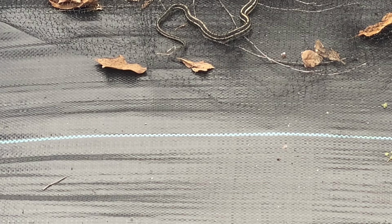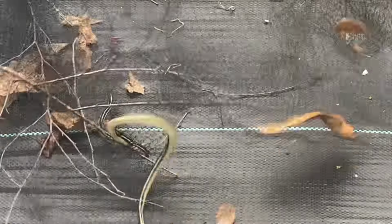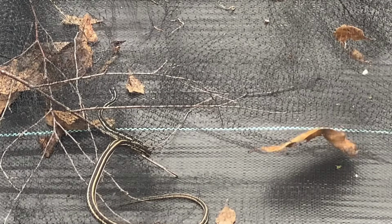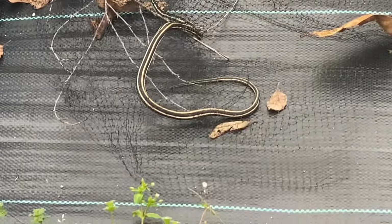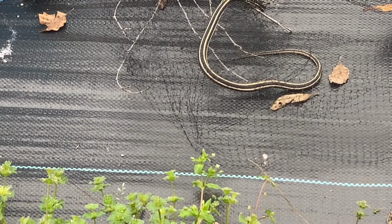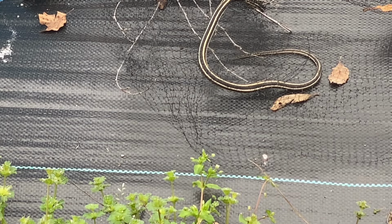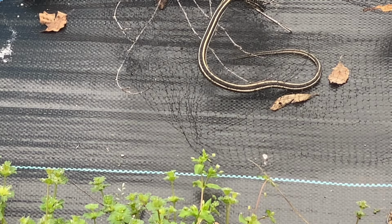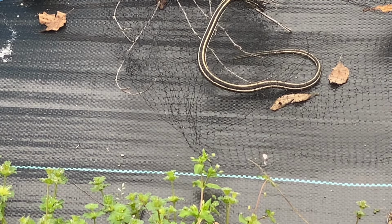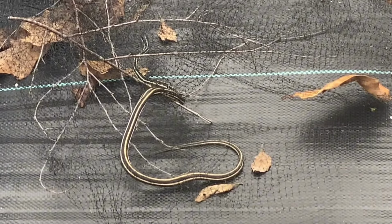Is he dead? He's caught up in the netting, y'all. He is caught. He's hung in the netting. I got a netting over there. I didn't know netting would catch these critters like this. I don't know how long he's been there. He might be deceased. And I've been walking all over here. Okay, y'all, I'm fixing to stop grossing y'all out.